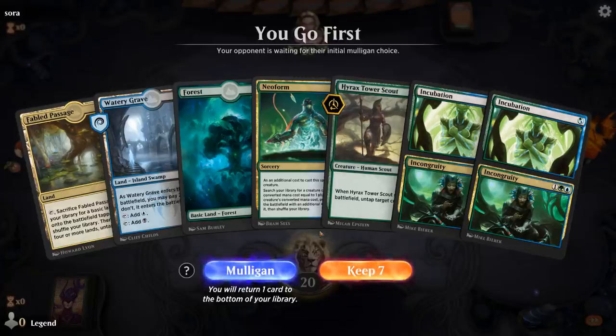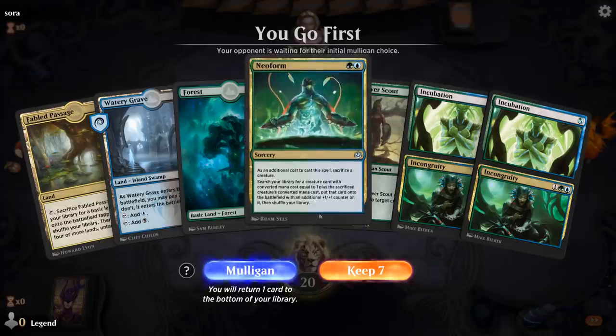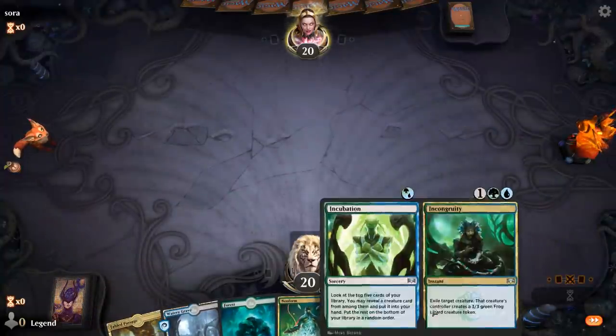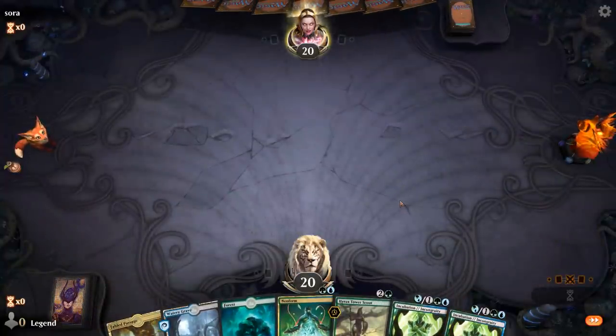Alright, we're on the play. No Vannifar, but double incubation to find it, and Neoform can sack Tower Scout to get it. It's a little slow without any mana creatures, but could maybe find one along the way. So we'll try it. So I guess I can go Forest, maybe turn to play Tapped Passage.